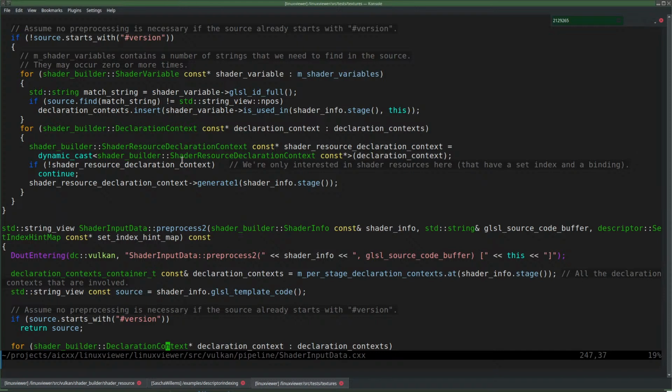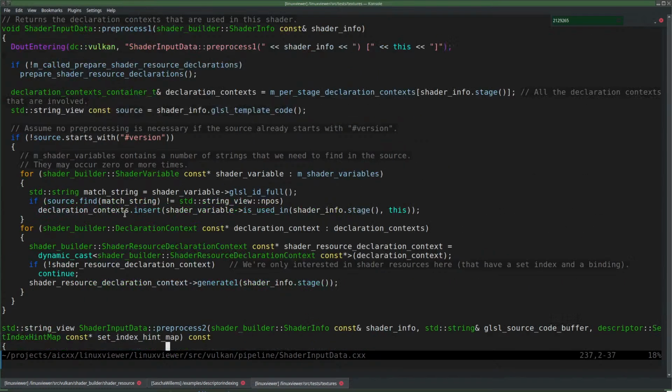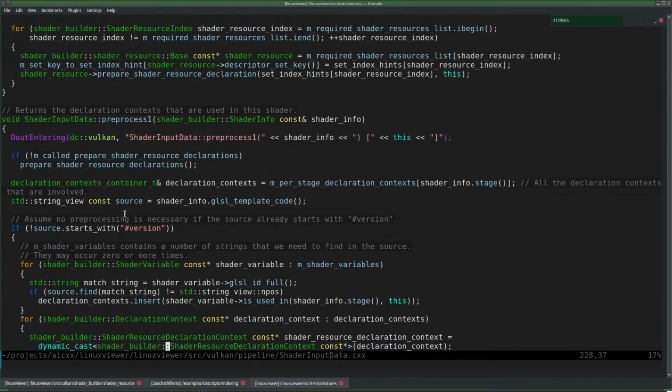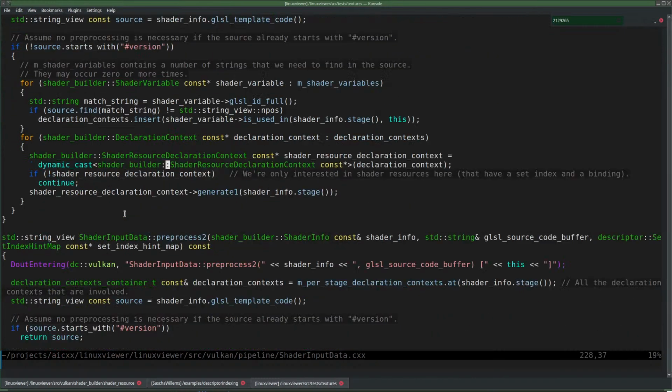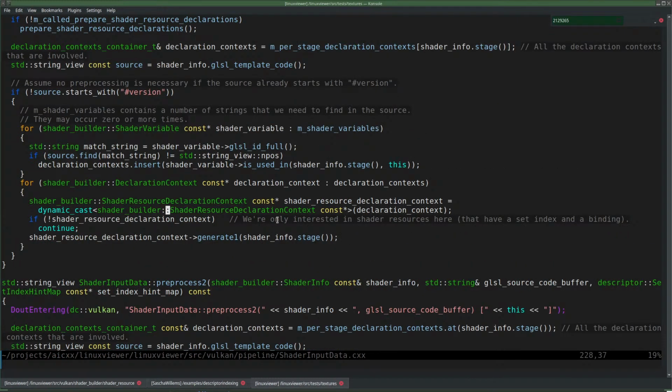Yeah, one solution is that I don't understand this, so I don't know. I mean, I could add it here. I have to understand why I did this. Why am I only interested in shader resources?